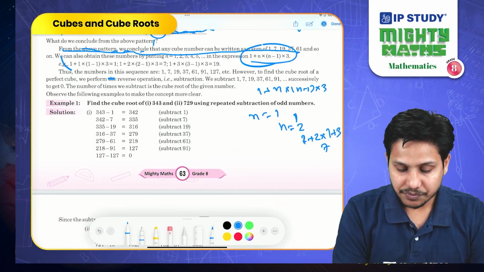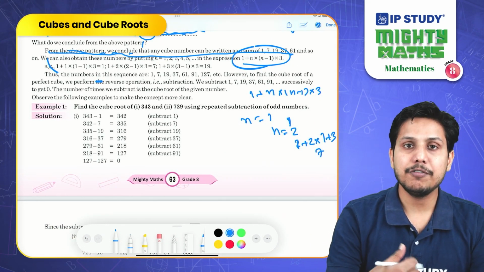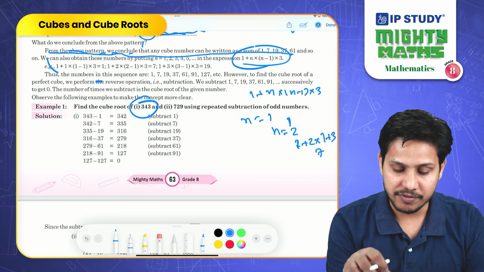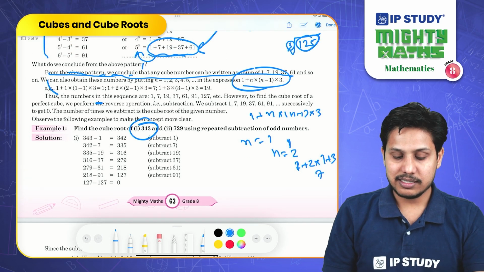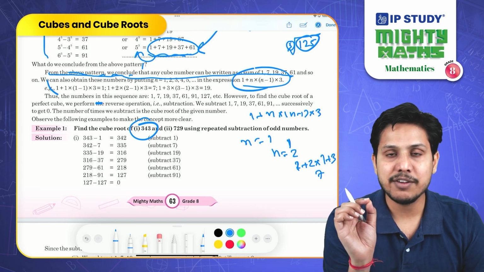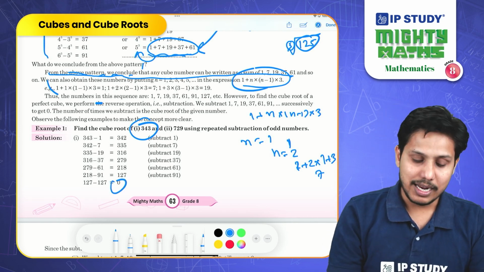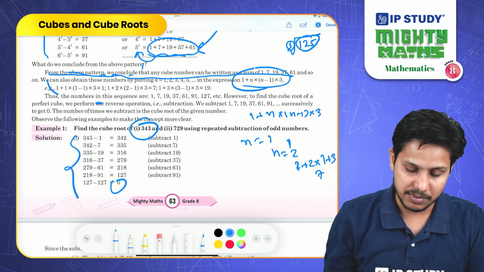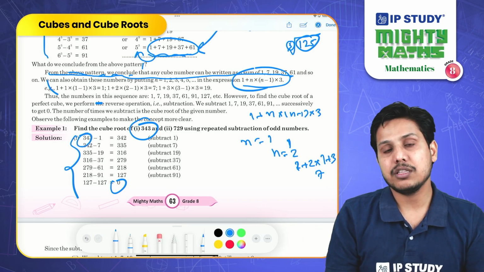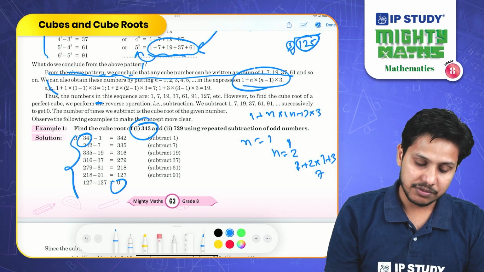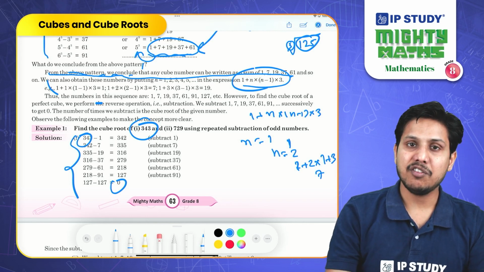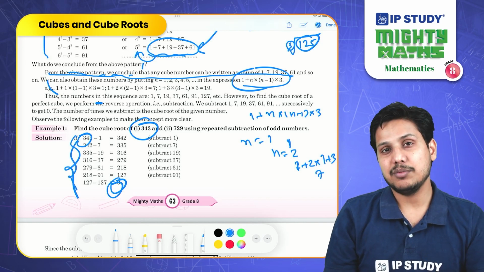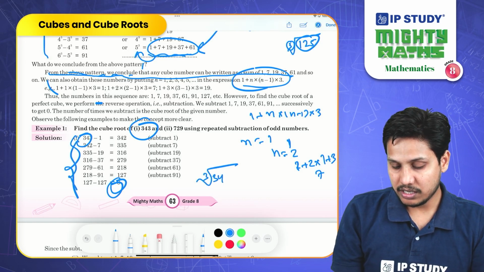Now, how do we find the cube root of numbers using repeated subtraction? We take this group of numbers, that is 1, 7, 19, 37 and 61, and we start subtracting one by one until we reach 0, and the number of steps taken to reach 0 is the cube root of the number. Suppose we have 343, and we subtract the numbers starting from 1, then 7, and then 19 from the resulting numbers, we'll reach 0 after 7 steps. So the cube root of 343 is 7.